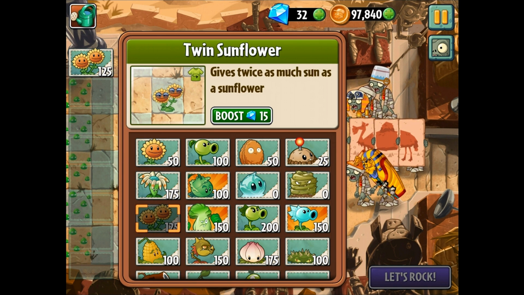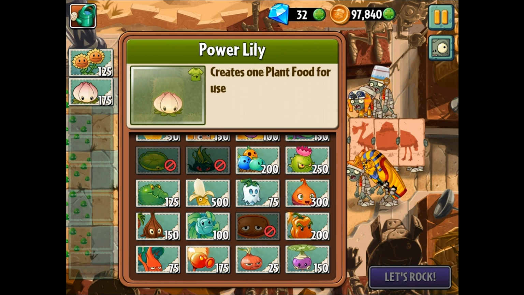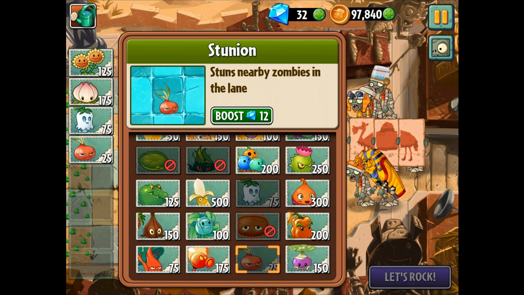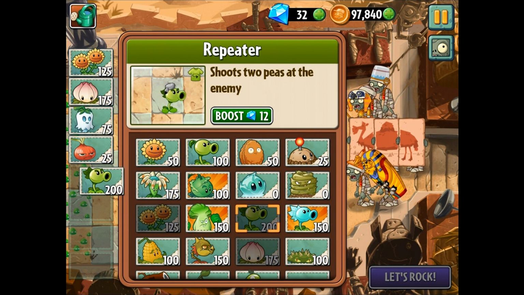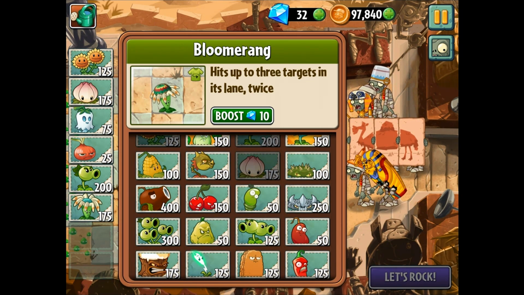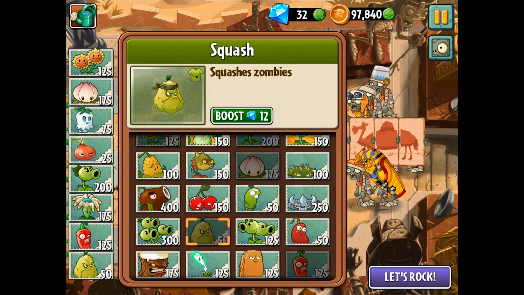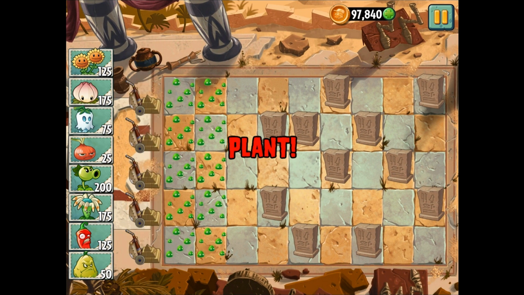Let's go with this. Let's go ahead and bring in the power lily, I guess. Why not? Maybe the ghost pepper, the Stunion. Ooh, what else is typical here? Maybe just a regular pea shooter, bloomerang. Where's the bloomerang? Bloomerang is good for something like this. Maybe the jalapeno. And let's do the squishy squash. Let's rock. I don't know if this will be good, but I hope it is.